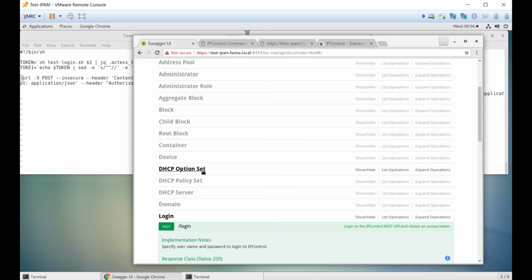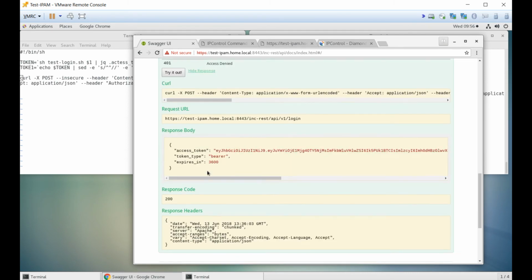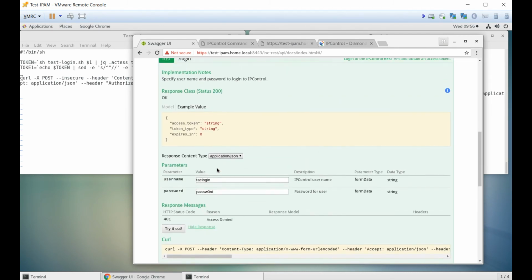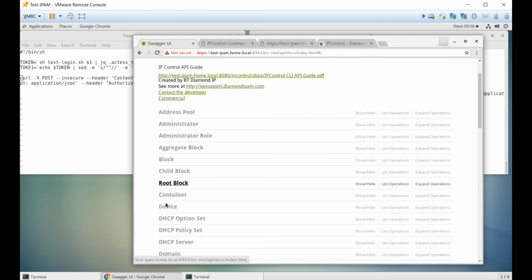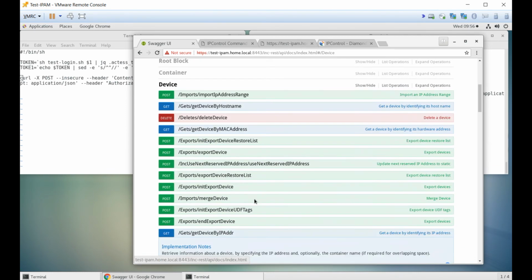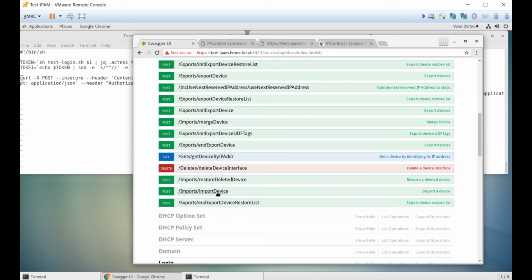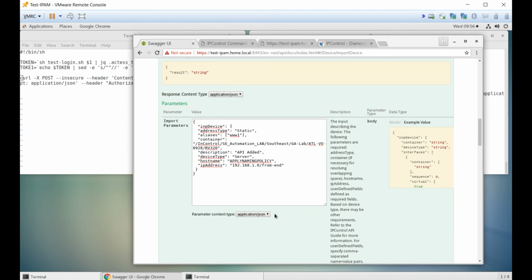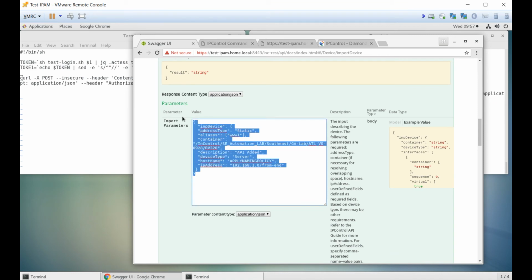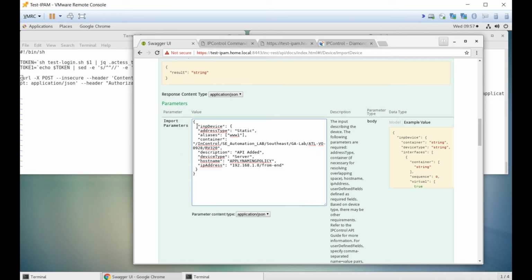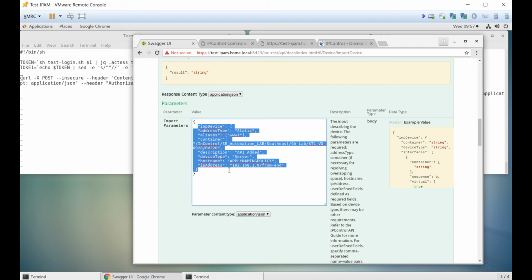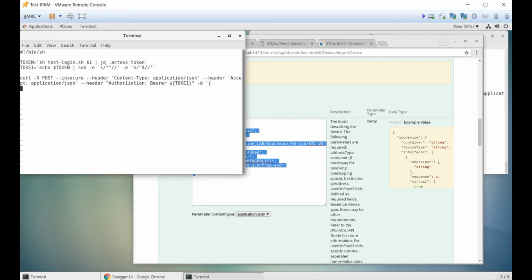And then what we want to do is go back into our import device example, and we want to copy that JSON structure. Because we know this works, and that is effectively the minimum we need, less the opening bracket with the ending bracket.